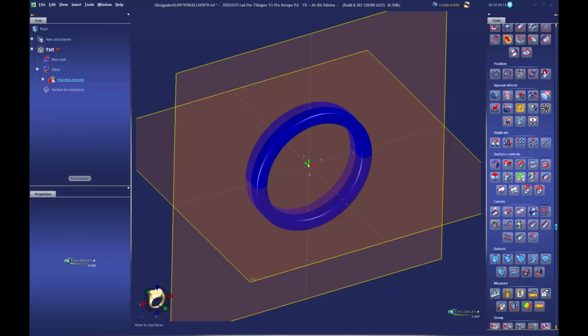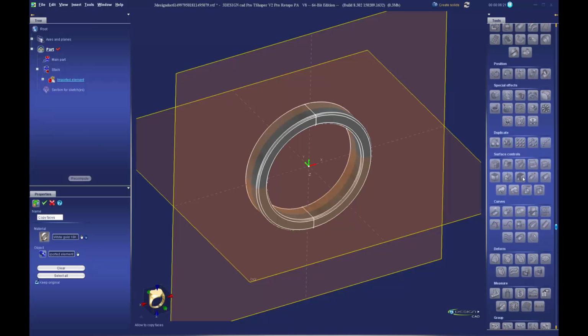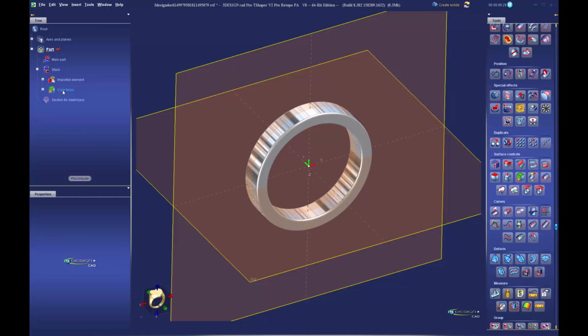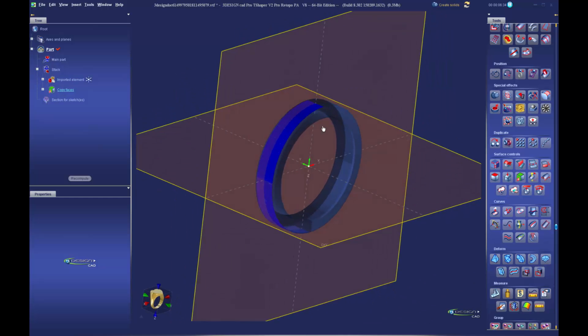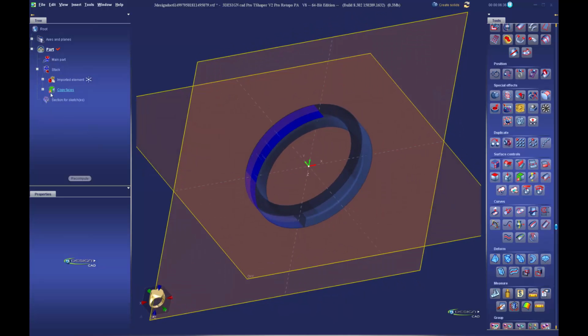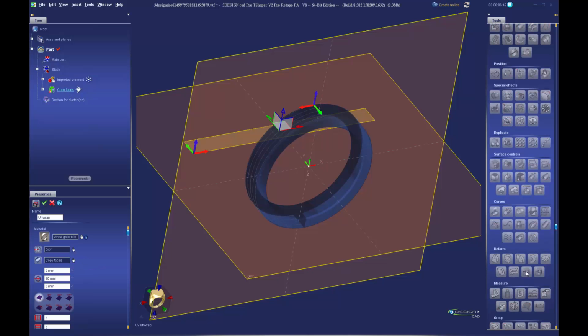So the first step is to copy the surface from the ring. So I'll use copy faces here in the surface controls. Select which face I want to unwrap and validate that. So now I have a copy of the face here in the tree. Let me just freeze that so you can see it. So that's the surface. I like to hide that surface. I don't need to see it to unwrap it, so I hide it, select it, and then unwrap it.